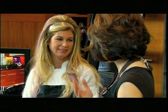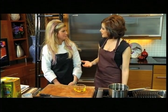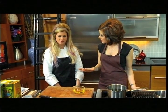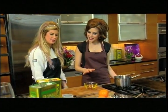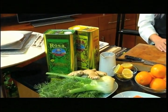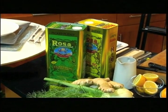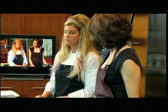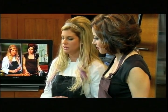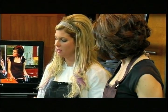Yes, and you have a new project that we're going to talk about, but most notably you're going to show us your skill with seafood today. Yes, so what we're going to be making is an olive oil poached salmon. It's going to be lightly poached in the Rosa olive oil, and the sauce is going to be a verjus with a little bit of ginger oil and some olives and onion and fennel and oranges.